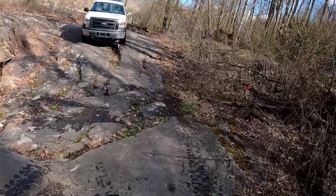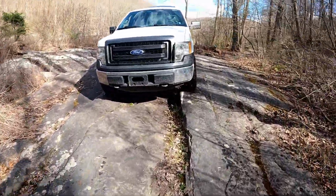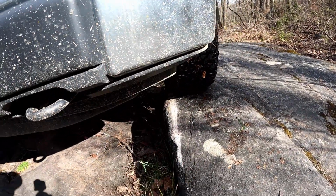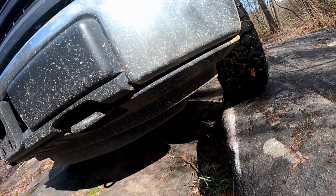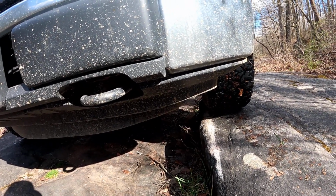All right, so what I've come up with here for an oil change is there's this ledge right here. Got a little scuff. I might have done that coming in. I don't know. Anyway, looks like I can get right up under there. Should be pretty easy to do, I think. So just gotta get some tools and get after it.